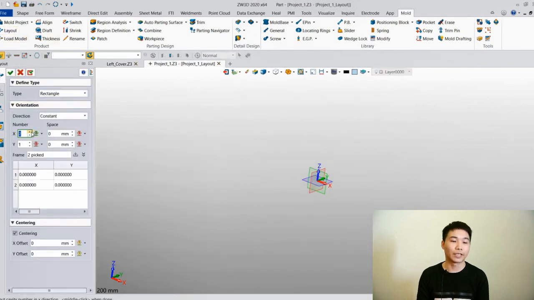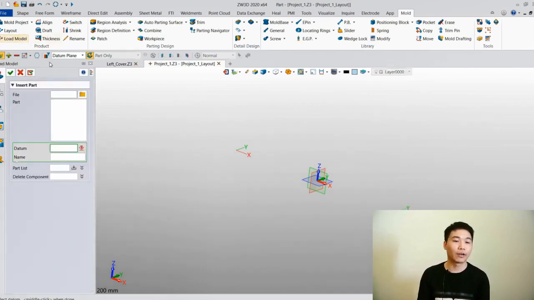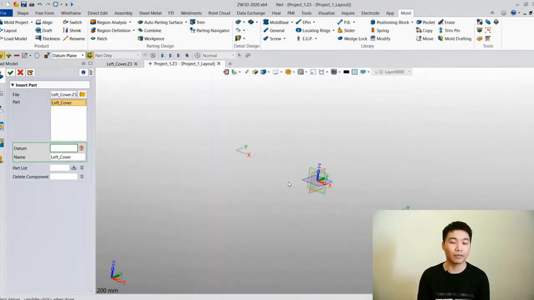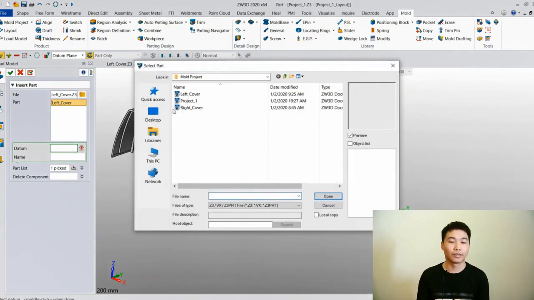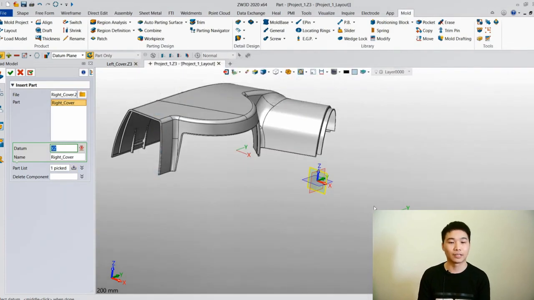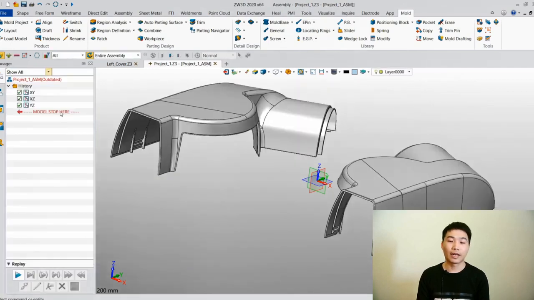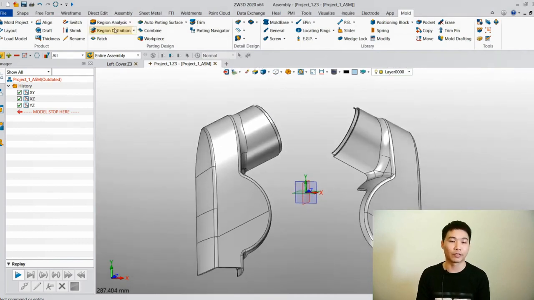You can define the layout for the cavities. For example, in this case, I set two cavities and the spacing of each cavities. Now they will be marked as the datum for the position. After that, you can load different model. For example, the first one, I load the left camera and pick the first data. Okay, and you can load different products for different cavity. It is very flexible. And now the layout and the product for the cavity have already finished. Of course, you can redefine it if you want to change something.